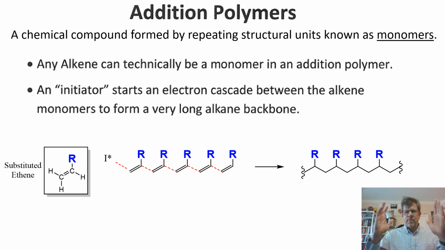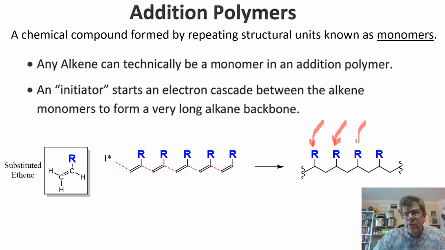Again, we're bookending these with those squiggle lines to just show a portion in there. And so here's the rub. Depending on the identity of what we have here in our R groups, it's all the same because we're working with the same type of monomer throughout. Depending on that identity, we're going to get different properties of the material that's produced. And frequently, if you have a brand new alkene, you don't know what the properties are going to be. When you finally make this polymer, you can send it away to be analyzed and see how well it extrudes. Is it a type of plastic that's very brittle, or does it bend, or that sort of thing? And you can leverage these physical properties for a particular application, as we'll see in the next slide.